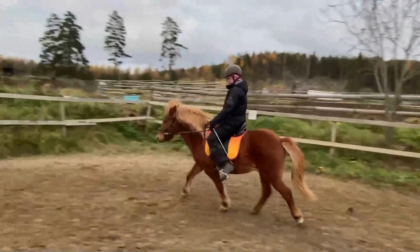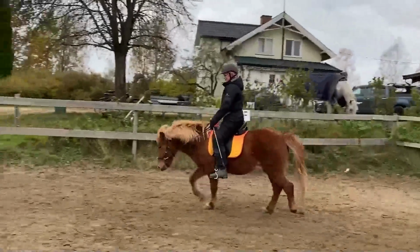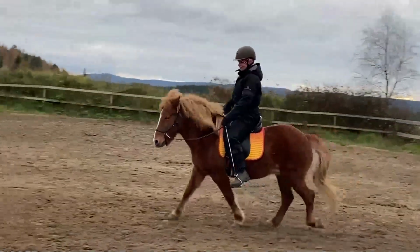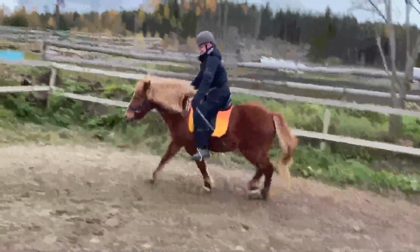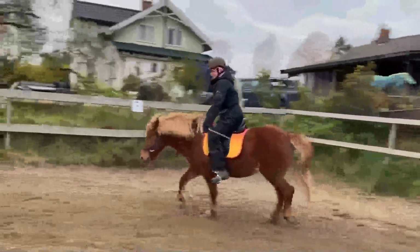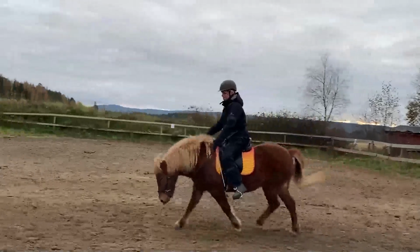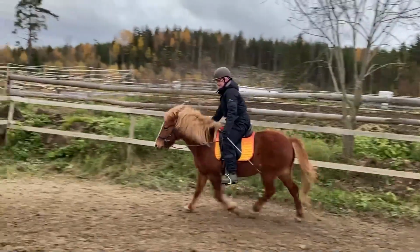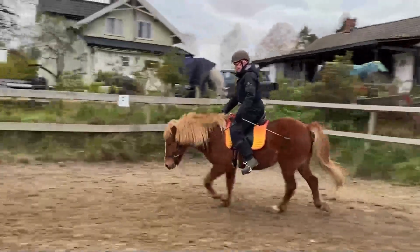And the rider is really good at just sitting still, not interfering with the horse. But you can see that she's trying desperately to shuffle along with her front legs. And it doesn't work the way it used to because her underneck is not as tense as it used to be. So she's trying to tense up in the underneck and do that. But the rider is really good at doing her half halts and letting the horse stretch. And she's also trying to lift her seat out of the saddle as well as possible to allow the horse to move. And the horse is still, of course, struggling.